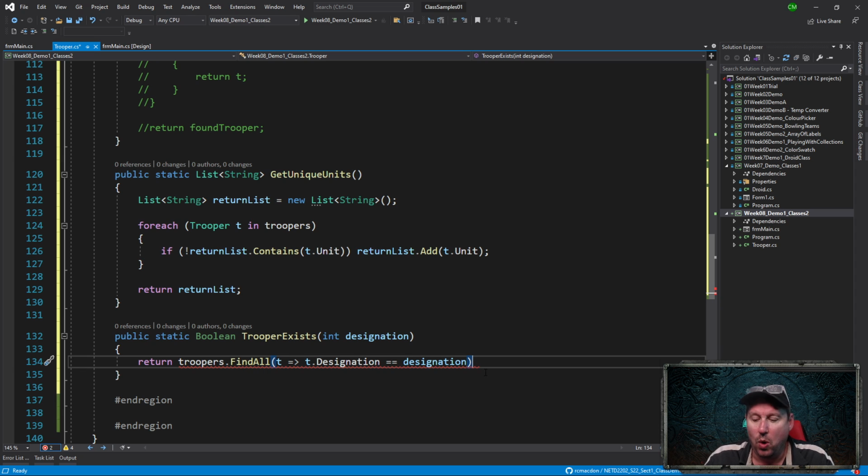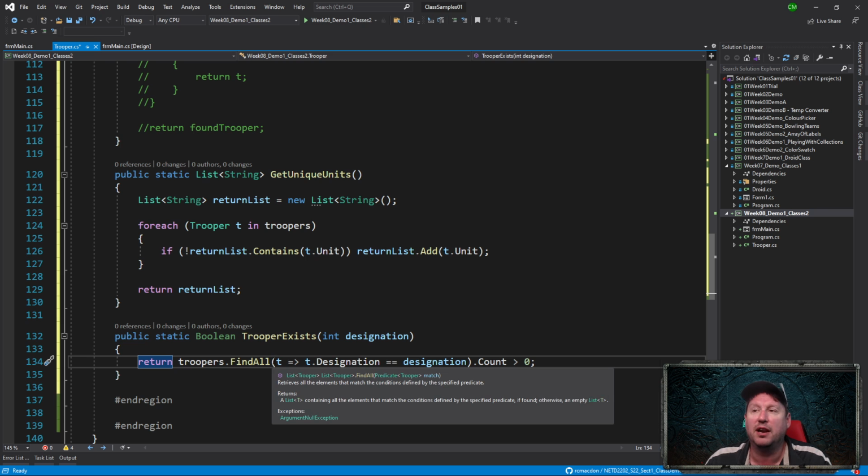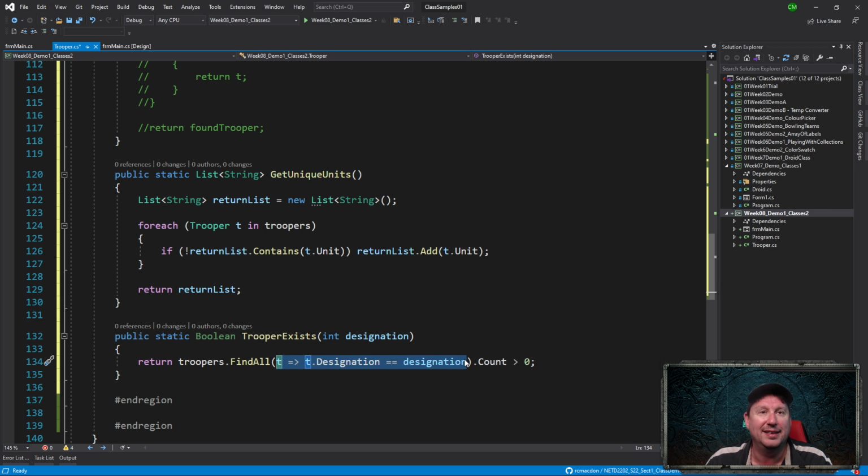So I can then use .count. So if I go through the entire list of troopers and I find at least one with that designation already, so it's greater than 0, it's going to return this comparison right here, which is the count greater than 0 or not?